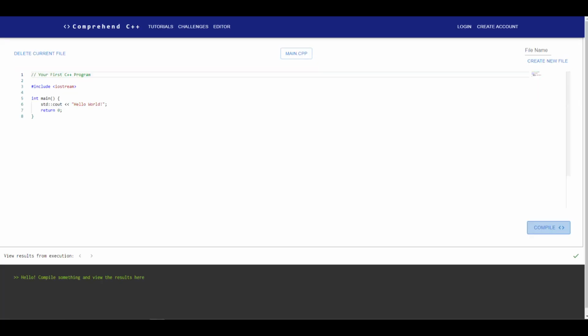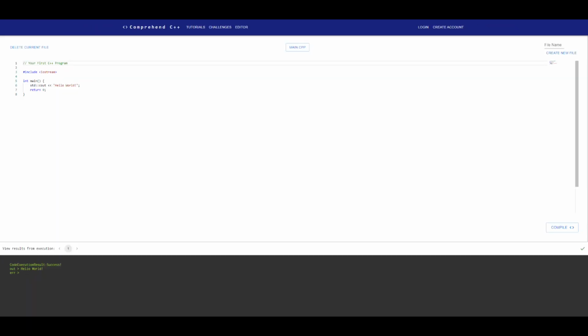code. You can compile and run the code by clicking on the blue Compile button on the bottom right. Once you do, the output will be generated on the bottom. The first line is always a short summary of the result, and there are 2 outputs shown. The first is the standard output, which is where the output of any print statements you write will be displayed. The second output is the standard error output, which is where any errors will be shown.